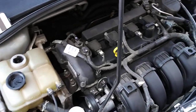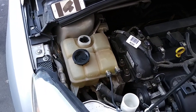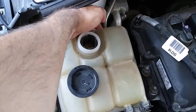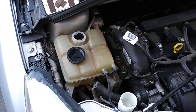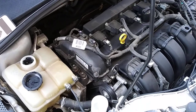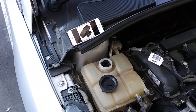It doesn't seem to be a head gasket issue because there's no coolant mixing with the oil. It just seems to be building up too much pressure, and the coolant is actually escaping out of the overflow valve back behind here. I've been doing research and different sites were saying to check the EGR valve, the thermostat, and all that, but they were also saying to check the radiator cap.